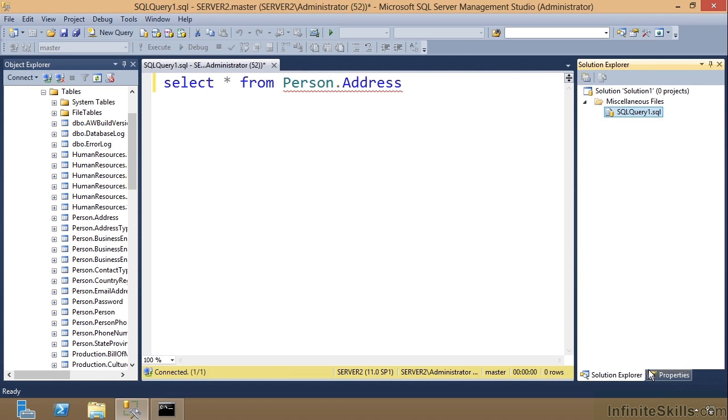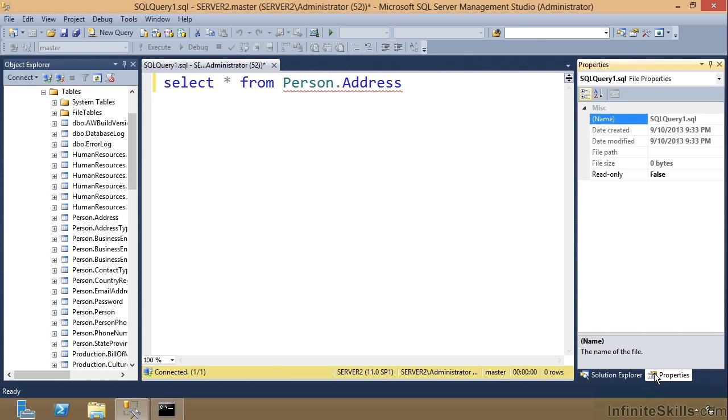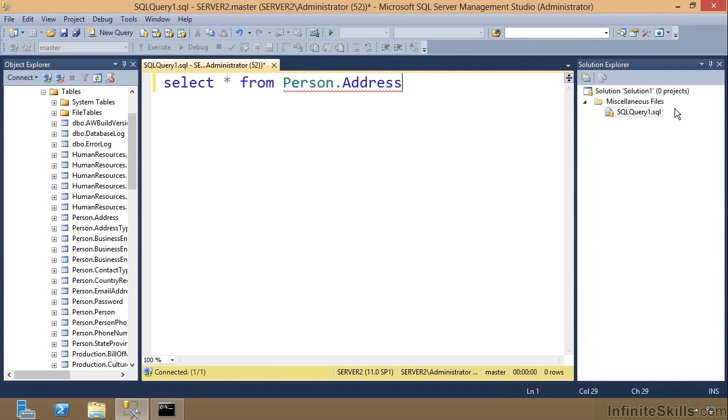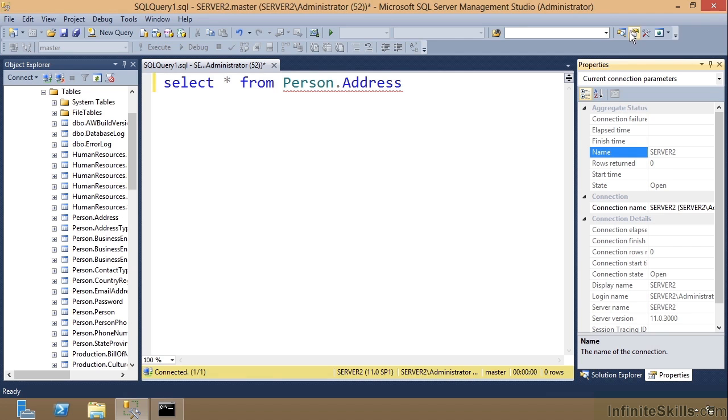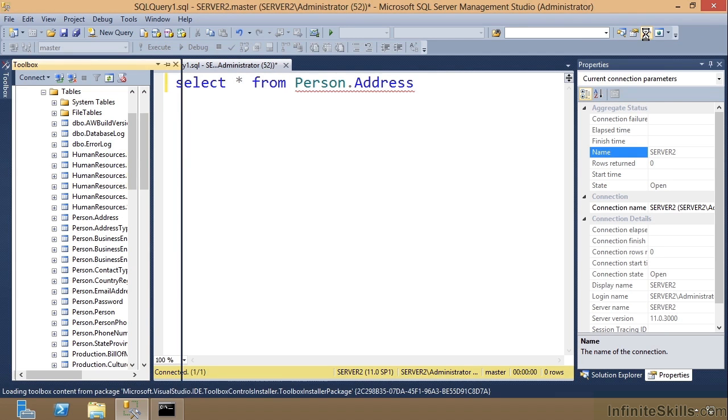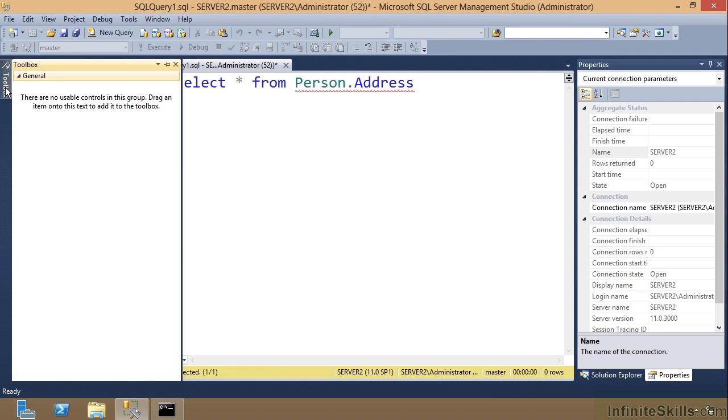But after a while, I can get this all fouled up. I bring my properties up. I could close it out, and I don't have my properties anymore. Where did they go? They do have a little help for you up here. Notice Properties window F4. I can click this and bring it back up. Here's the Solution Explorer. Here's the toolbox. I can turn this on. Notice it brought a tab over here. There aren't really any tools.